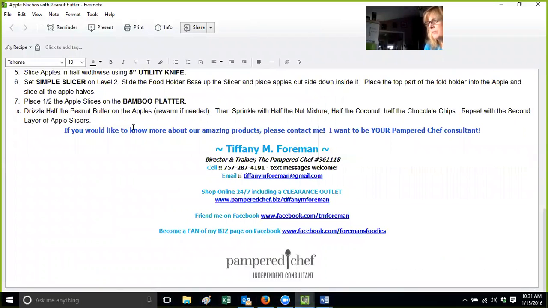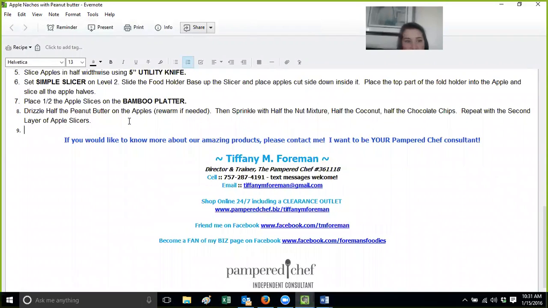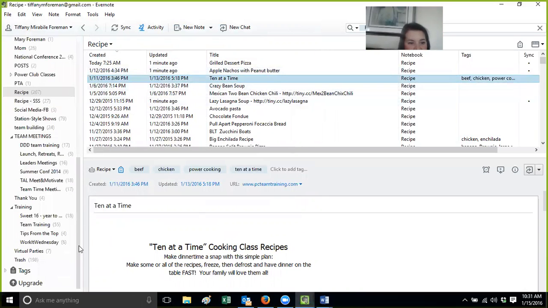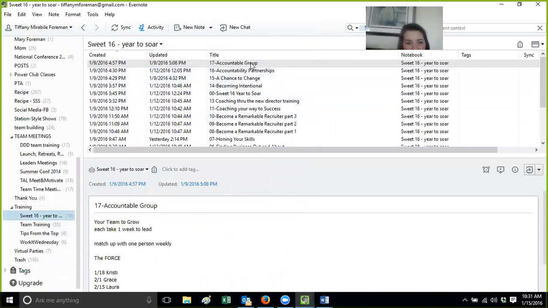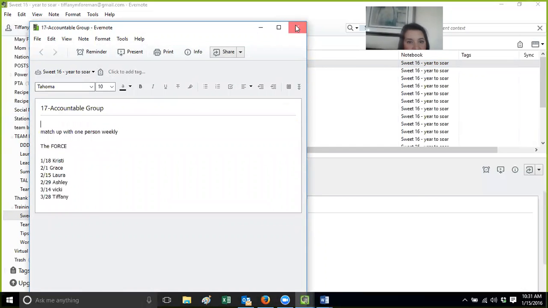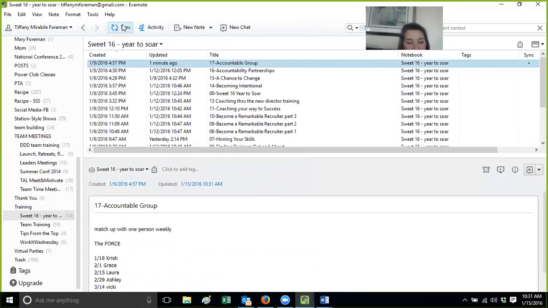Now, what did you want me to do? You should be able to, if I delete something, let's test this out. If I go into Sweet 16, let's just say in the accountability group, I just delete this paragraph. All right, it's syncing. All right, now go into hit sync on yours. Okay, where's sync? Depending on if you're using web-based or computer-based, it's maybe up at the top. I'm doing web-based right now.